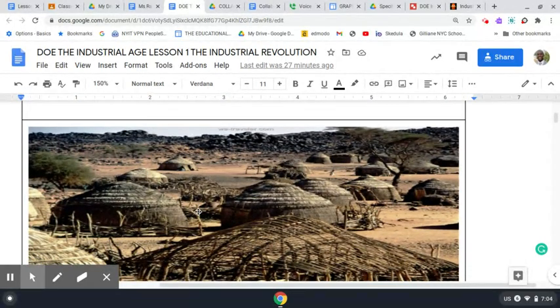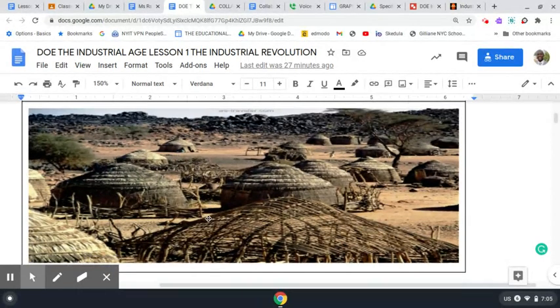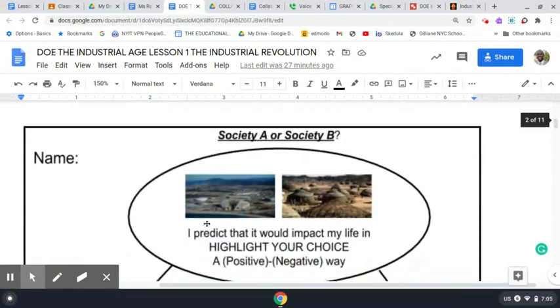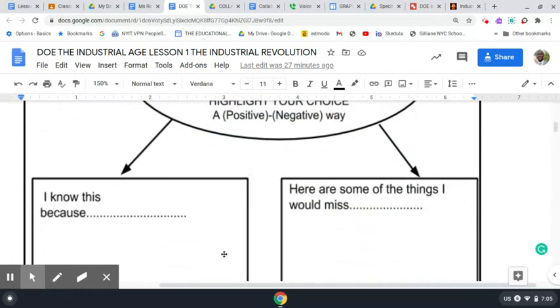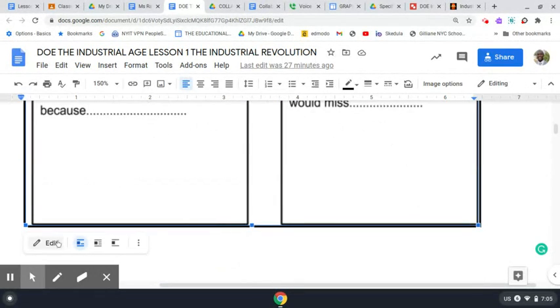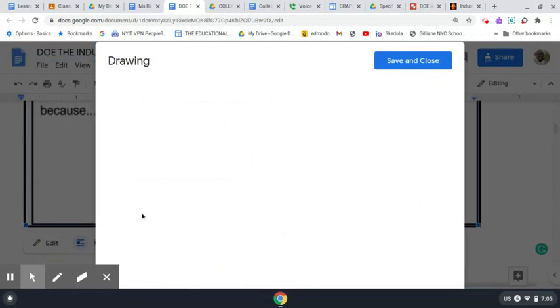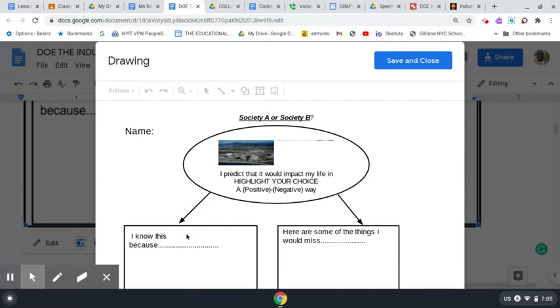And I want you to connect it to the lesson we had before about what it means to be civilized when we did the westward expansion unit. I want you to think about some of the discussions we had for that lesson. In either case, you click on the link, you click on this image below, and then you click the edit box, and then you'll be able to type your responses here, okay?